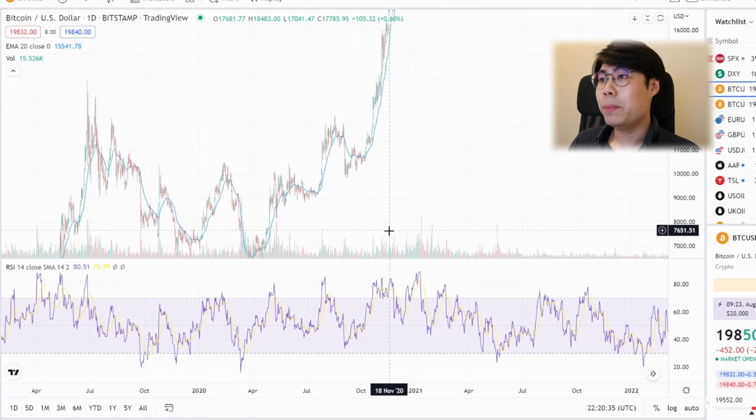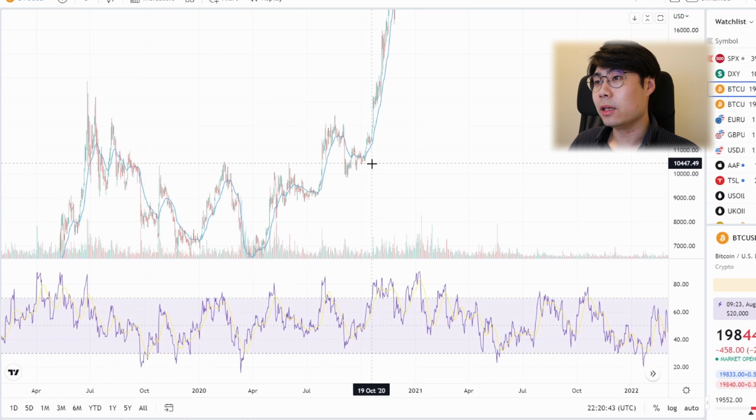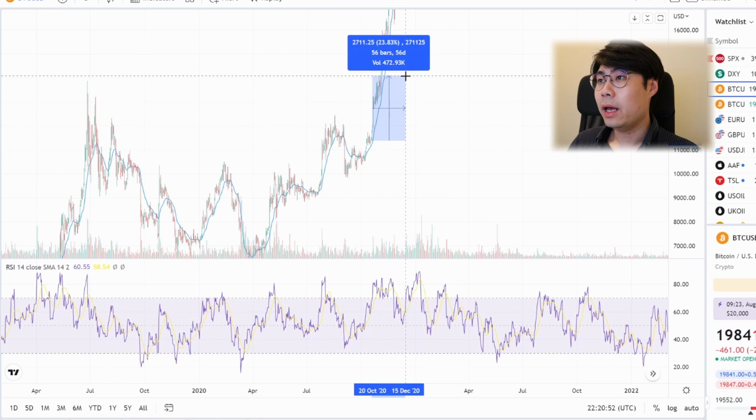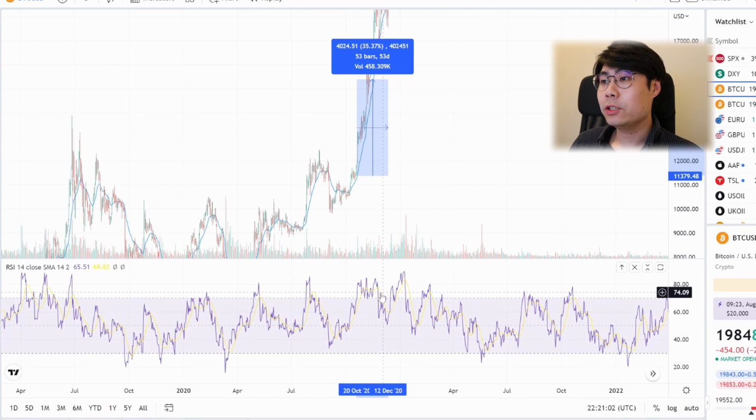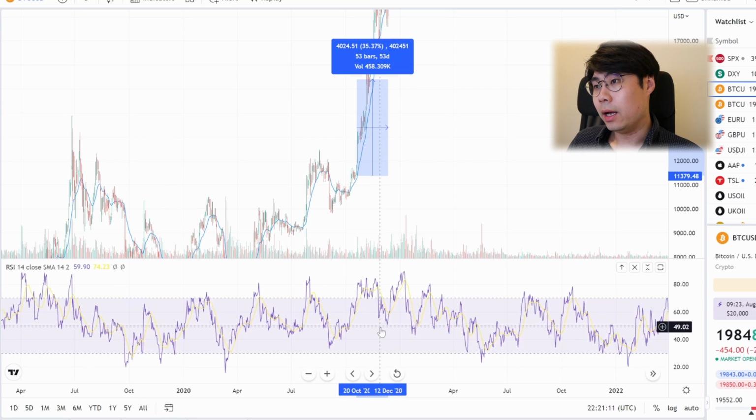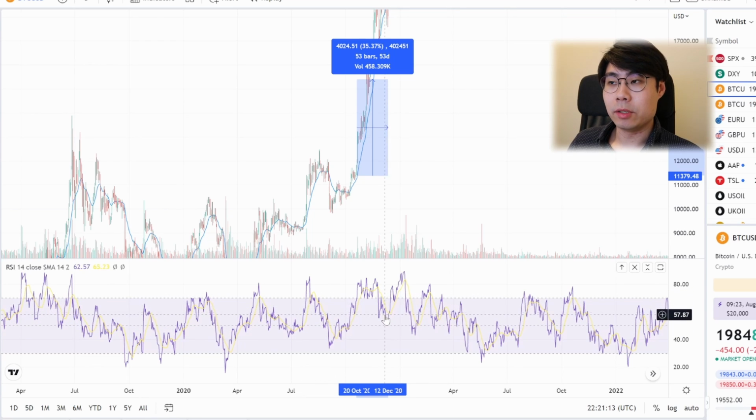But if you look at this, it actually stayed overpurchased for a long time, even though it started going down around here. By the time it's going down, the price is actually already so much higher than when the seller would have sold it in the first place. So let's say they use the strategy incorrectly and sold it over here, and by the time it went down, the price still went up 35%, which means the seller would have lost 35% of their money. So that's why it's important to wait for the price to go down before you actually trade in the same direction.